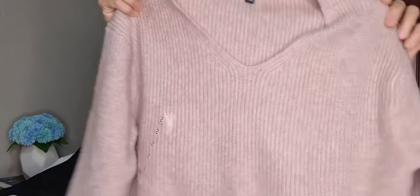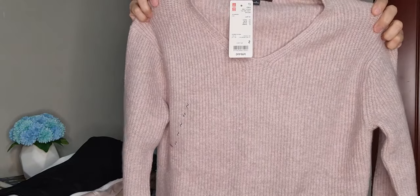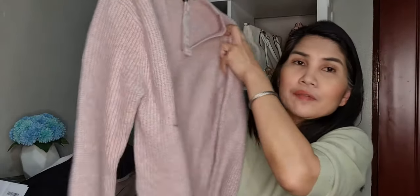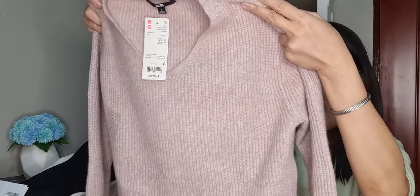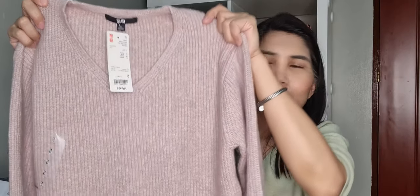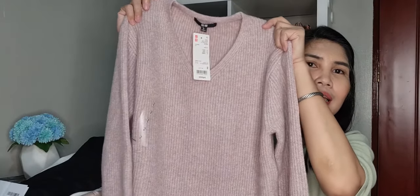And then I also got this sweater. This very nice sweater. This is part of those that I bought online, and when I saw the actual clothes, it's very nice, and I like the color also. And these were, I think, on sale. So this is the women souffle yarn V-neck side slit sweater, and the original price is $9.90, but they were on sale for a limited time for only $5.90, and I think this is very nice for a $5.90 price, and I can wear these also. Sometimes you just have to have that sweater that you can wear when you need it. So yes, very nice sweater.